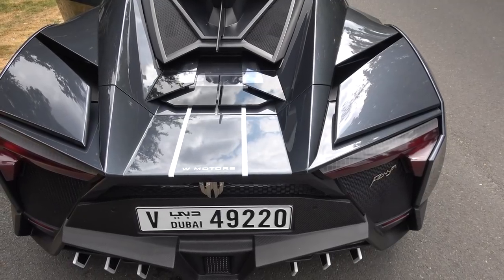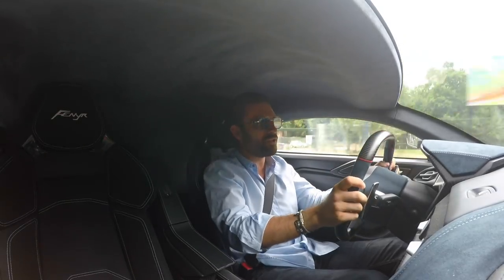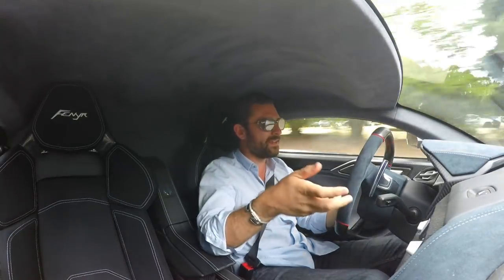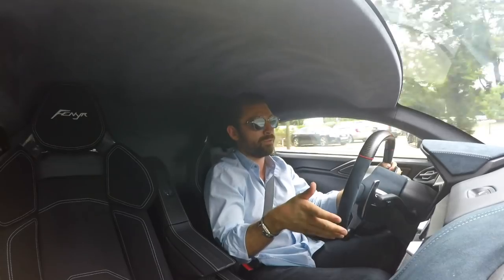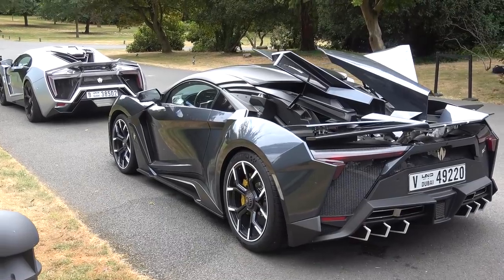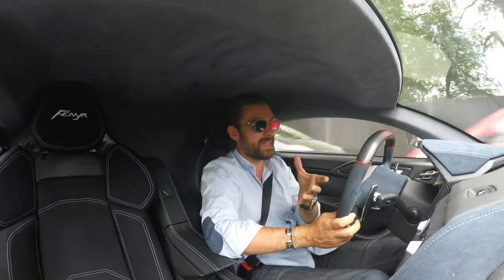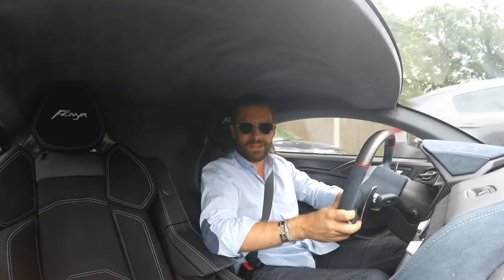You've got the flair and creativity of a brand born out of the craziness of Dubai, then the sophistication and engineering of a brand born out of German engineering. And ultimately, this car is constructed in Austria. So what you've got is a car that has the aesthetic craziness of Dubai on one hand, and on the other hand, when you plant your right foot and take your first corner, you've got the dynamics, engine, and build quality of the European world. Designed in Dubai, constructed in Austria — in terms of synergy, something that offers craziness and flair backed up by sophistication and an engine, drivetrain, and dynamics that is ultimately quite serious. It's a match made in heaven.